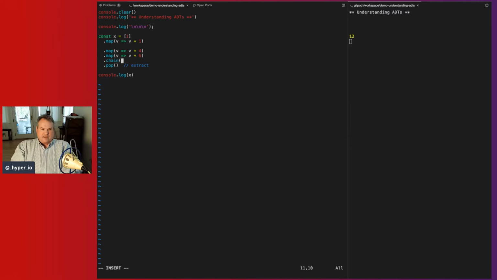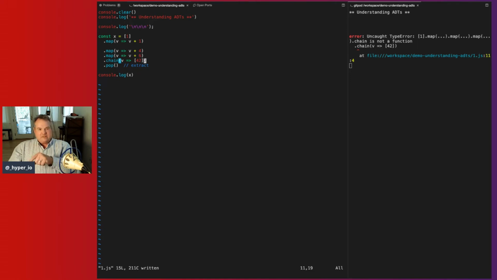It will provide the value that's in the container, and then it will replace that value with another container. It'll replace the whole container with whatever container you return. So if we return 42, and we have to wrap it in that container, so we're returning a whole container, then it's going to replace this container that we've mapped and have done all these functions on with this new container 42.